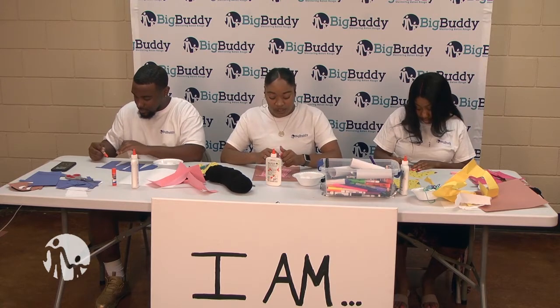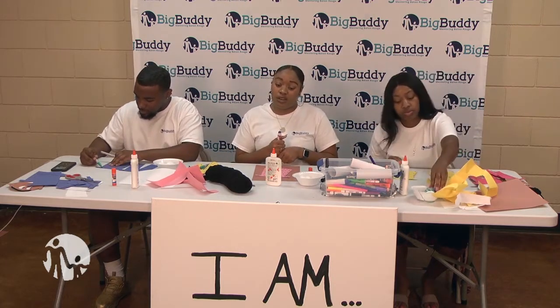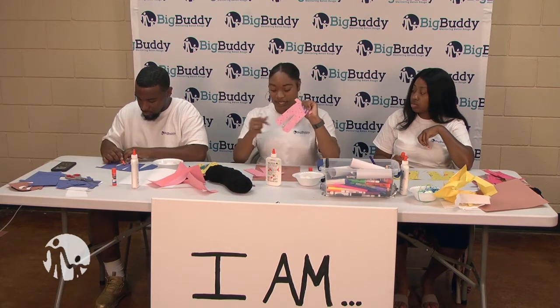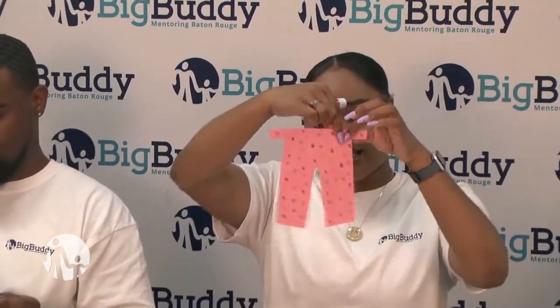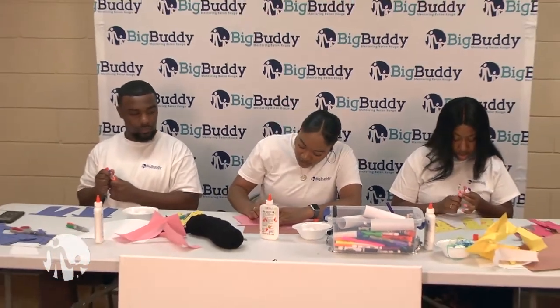So the next step, we're gonna take our glue stick. This part is really, I would say, tricky. So if you need your parents' help, you can get your parents to help you with this part. What we're gonna do is glue the edges of our pants and stick them on. Do not glue this part. Do not glue this part. Only glue this, and this. Not the top of your pants. So, the bottom.